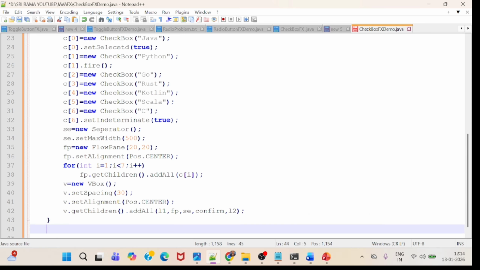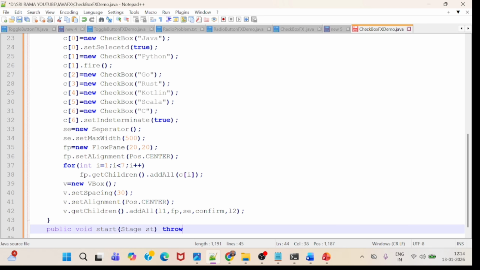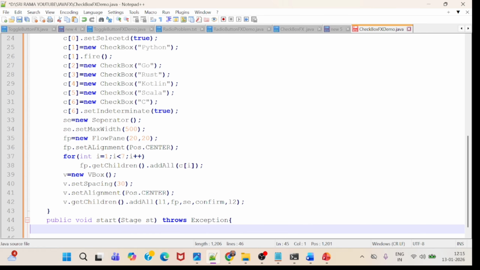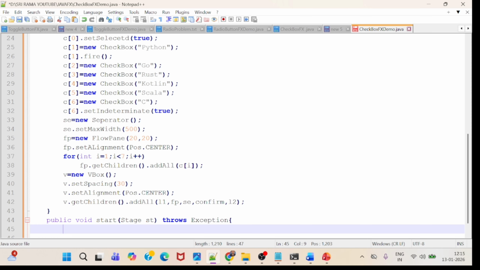Next, let us go for the definition of the start method. Public void start, Stage st, throws Exception. Let us define the event handling when the confirm button is clicked.